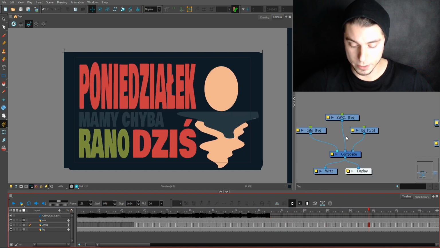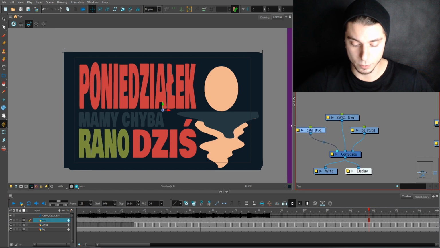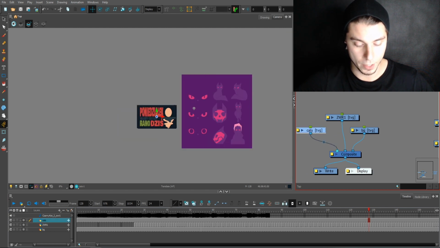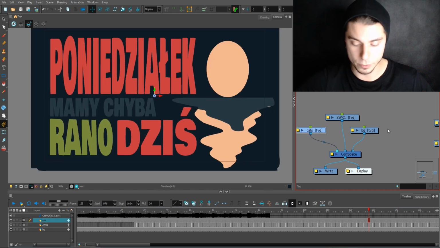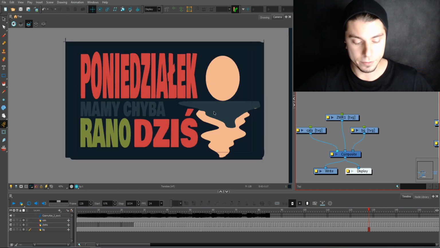As you can see, I just have 3 layers here. One of them is my drawings that I'm reusing, one is the background, and everything else that you can see is on one layer.